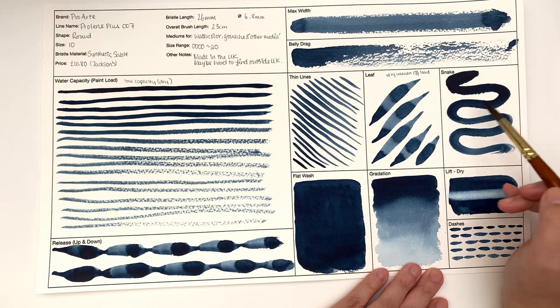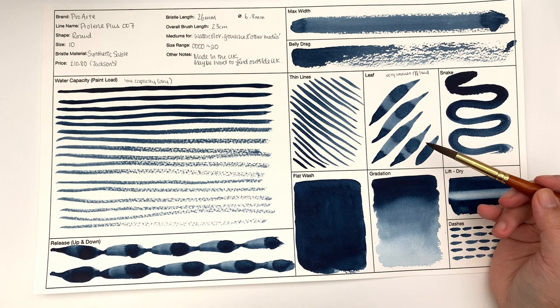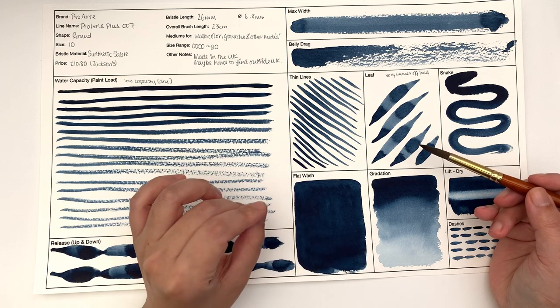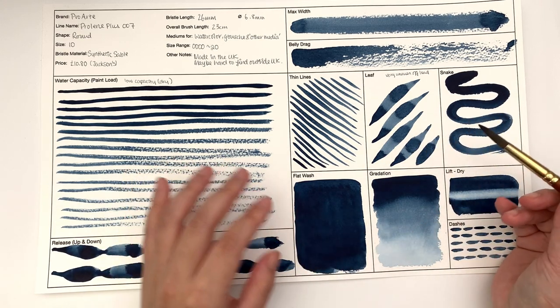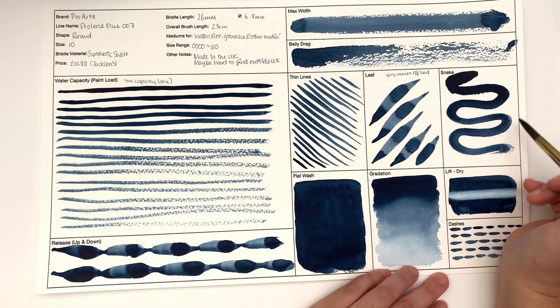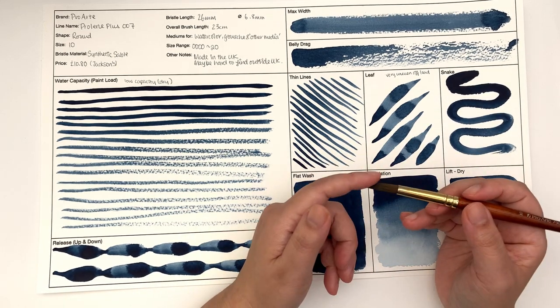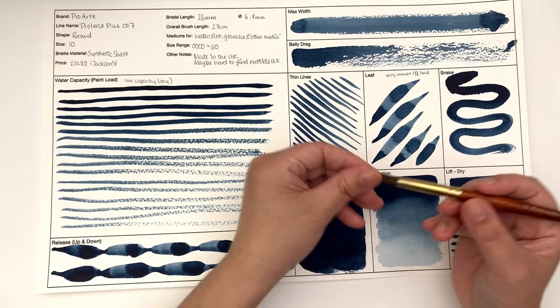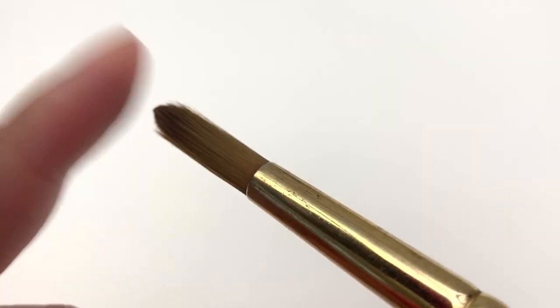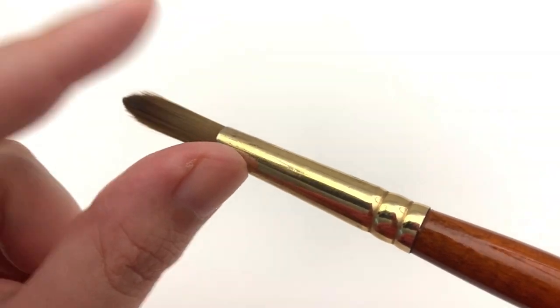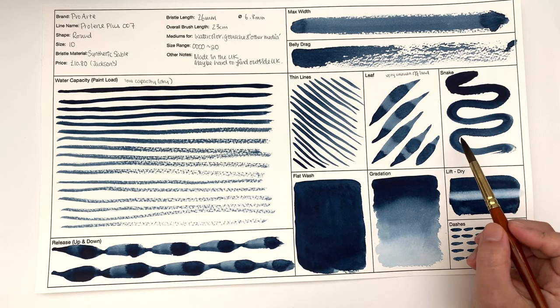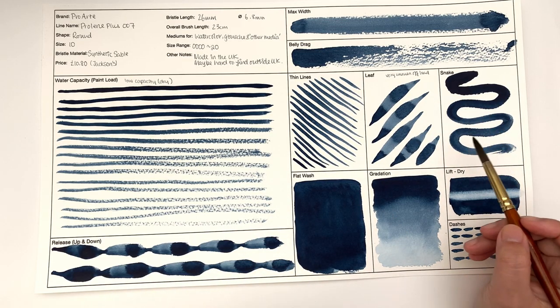In terms of snake, actually, I really like how snake is. I can't give you an entirely scientific, brand new to every brush and even level of experience because this is my workhorse brush. I know how to use this brush really, really well. So it's really easy for me to get nice, smooth edges. It has a nice spring to it. As a dry brush, it's got a pretty good snap to it. And the brush stays pretty together.